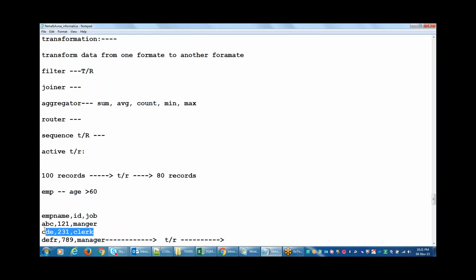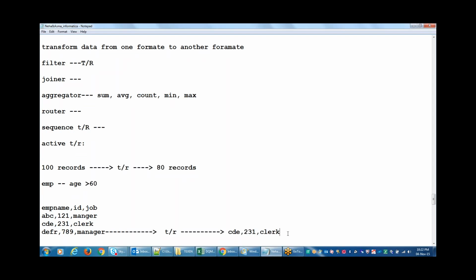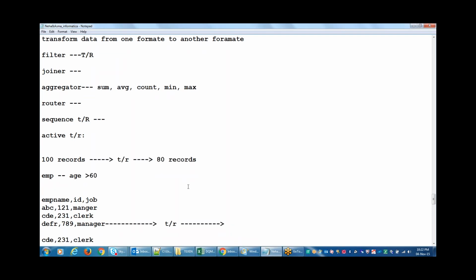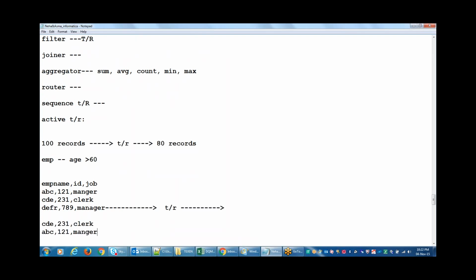Suppose this one comes first, and then this one comes next, and this one after.